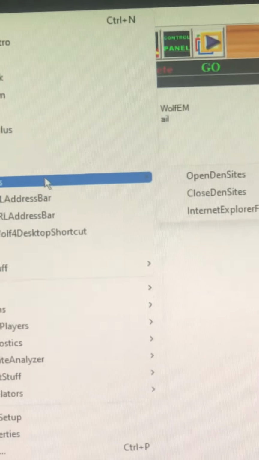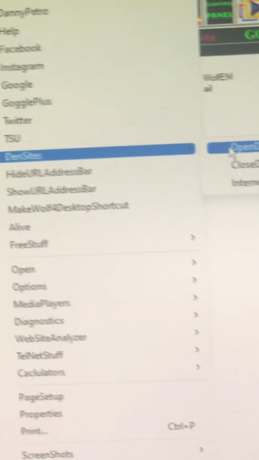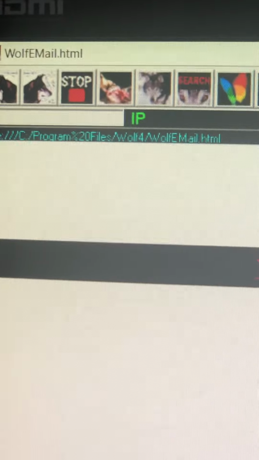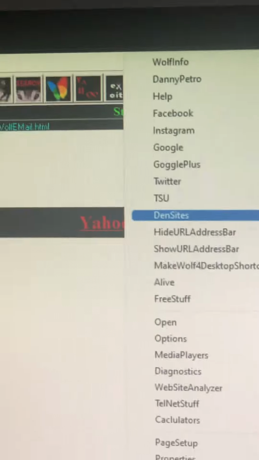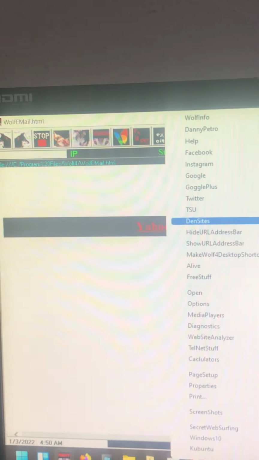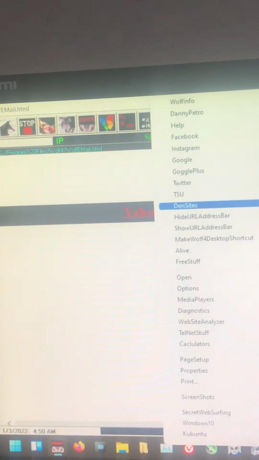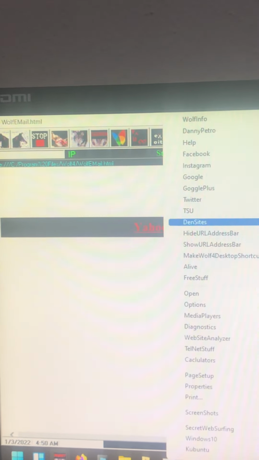One thing I made that was different. I'm just kind of rambling, but it's all going to fit together. When I made my interface for saving your den sites, which are favorites, bookmarks, now when you open bookmarks, it'll appear up here on your toolbar. Watch, I'll click this. Let me scroll that just a little bit. I've never done this before and shown people how it really worked. People have never known how this worked.